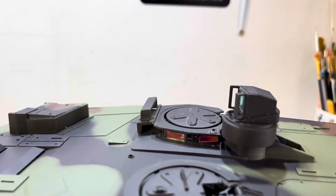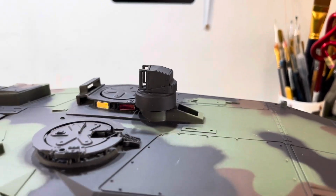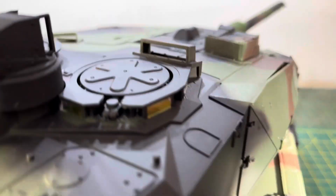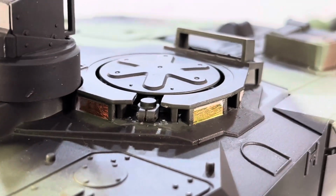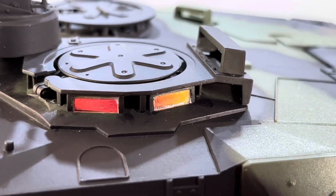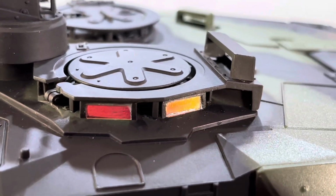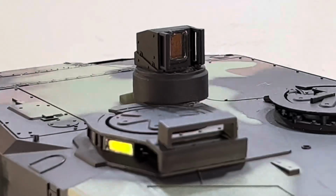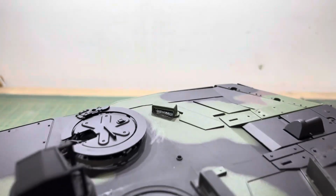Right, so that's them all in. If you can see any bits of white, that's just the glue, and it will dry completely clear. Okay, it will dry completely and utterly clear, so you won't notice. Maybe it looks a little teeny bit like silicone sealant, I don't know. But the other thing I did was also put some on the gunner's side, which you can't see. There we go. Right.